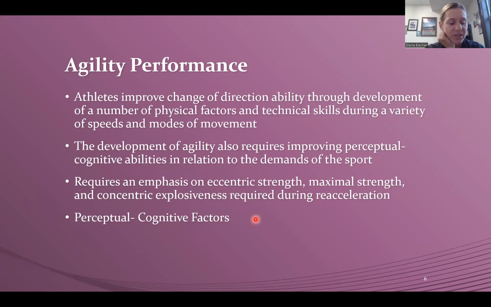So this includes visual scanning, anticipation, pattern recognition, knowledge of the situation, decision-making time and accuracy, and reaction time. Okay. Most of these aspects can be sport specific and probably would be beyond the scope of our practice, but certainly we can emphasize eccentric strength, maximal strength, concentric explosiveness. So we can focus on some of those things through different plyometric activities, and focus on allowing somebody to move linearly, whether that's forward, backward, and then also lateral movements, diagonal movements.